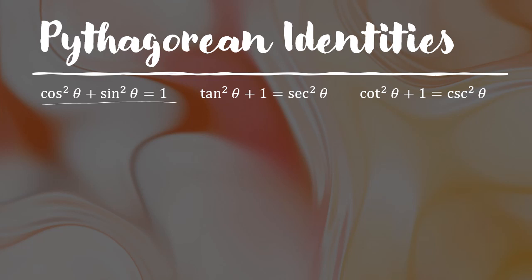So I often drop sort of saying of theta when I'm looking at identities, just to make it a little bit easier to talk about. So we could say from the beginning cosine squared plus sine squared is equal to 1, or cosine squared of theta plus sine squared of theta is equal to 1. We want to remember to always include theta when we're writing out our identities. We don't want to drop it, even if we're not saying it out loud. Okay, so if you've got all these written down, then excellent. We're going to move on to talking about where they come from. If you want to pause and get them all copied down into your notes, excellent.